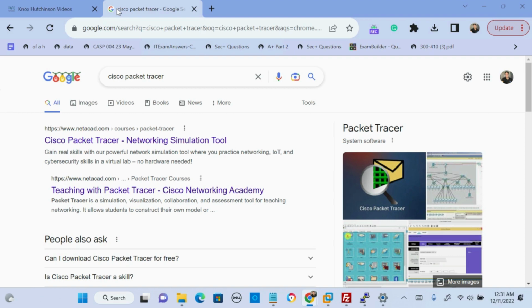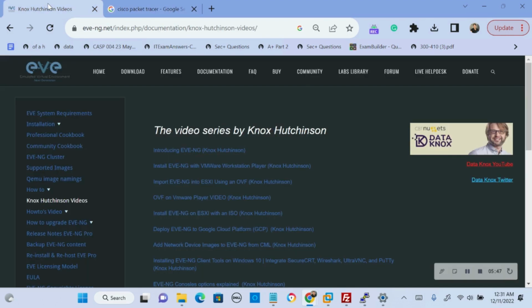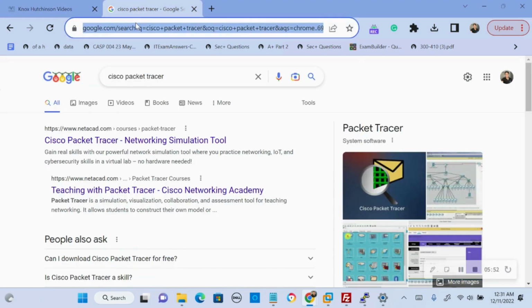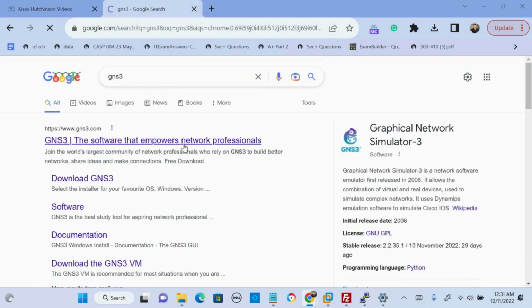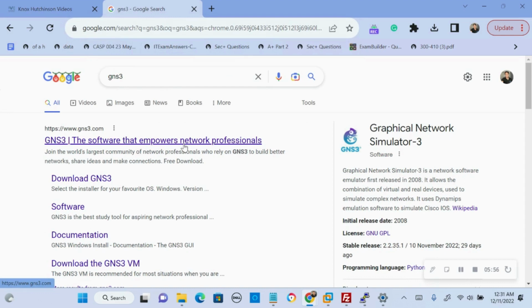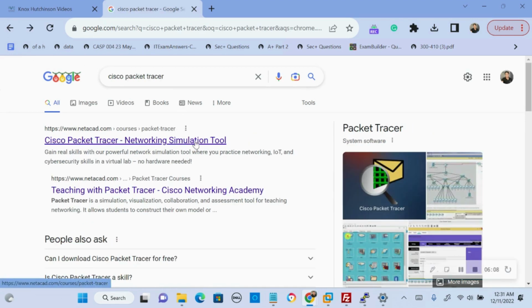But you're going to notice there is still limitation. And if you just jump right in and take that dive into using an actual emulation software like EVE-NG or even GNS3, you're going to thank yourself because you're going to get used to, honestly, troubleshooting. You're going to have to figure out IOSs. You're going to be dealing with real Cisco IOS because it's emulation, not just simulation like Packet Tracer. Okay? So again, that's just my rant.